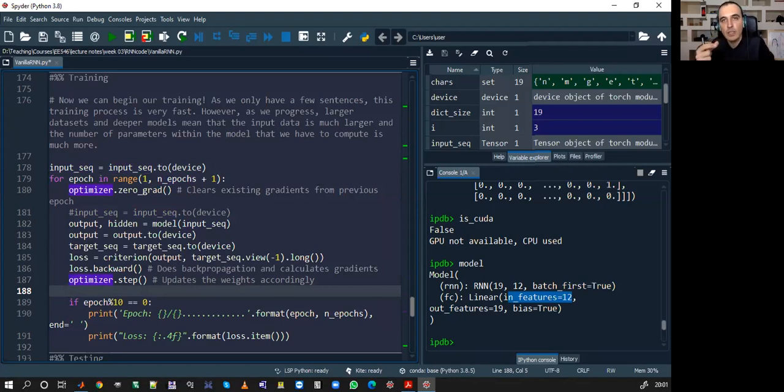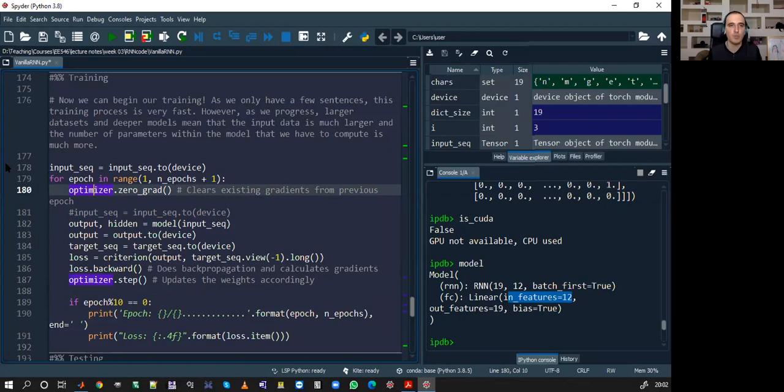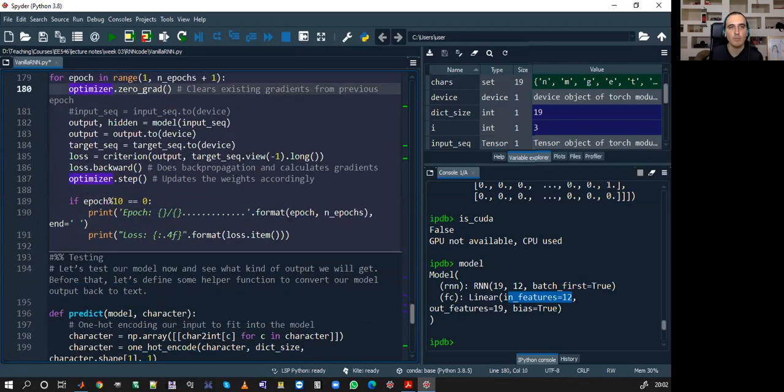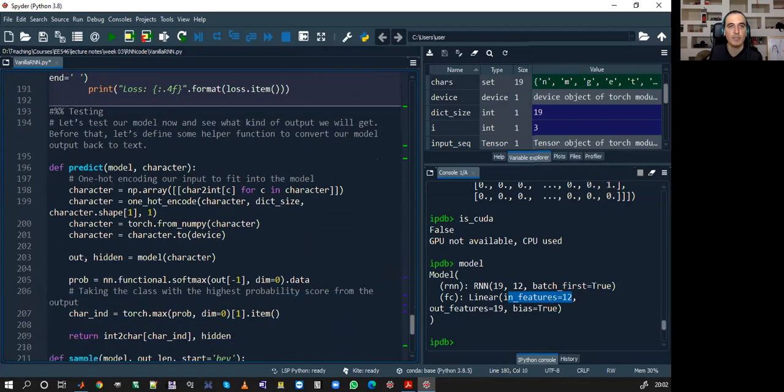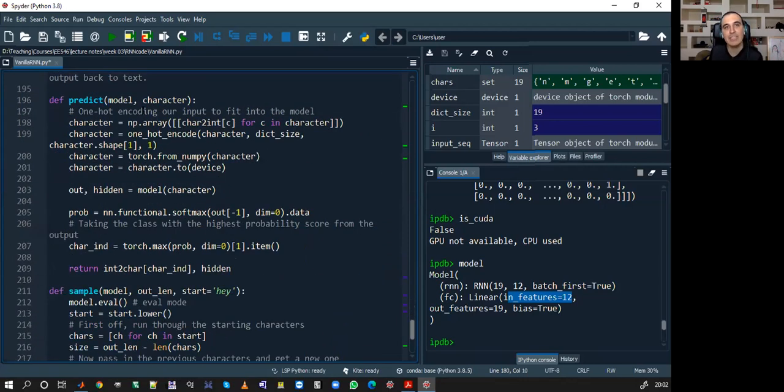I'm not going to go into the details of the training and backpropagation in PyTorch, but when you're doing your own project, you'll have to learn about these functions. For example, you first make the gradients 0 before each epoch so that the updated gradients from the previous epoch do not change your values. There's a lot to learn about PyTorch gradients, but that's one example you can work on. Very good. And while I'm training for epochs, I'm printing some things out so that you can observe the progress of the training.